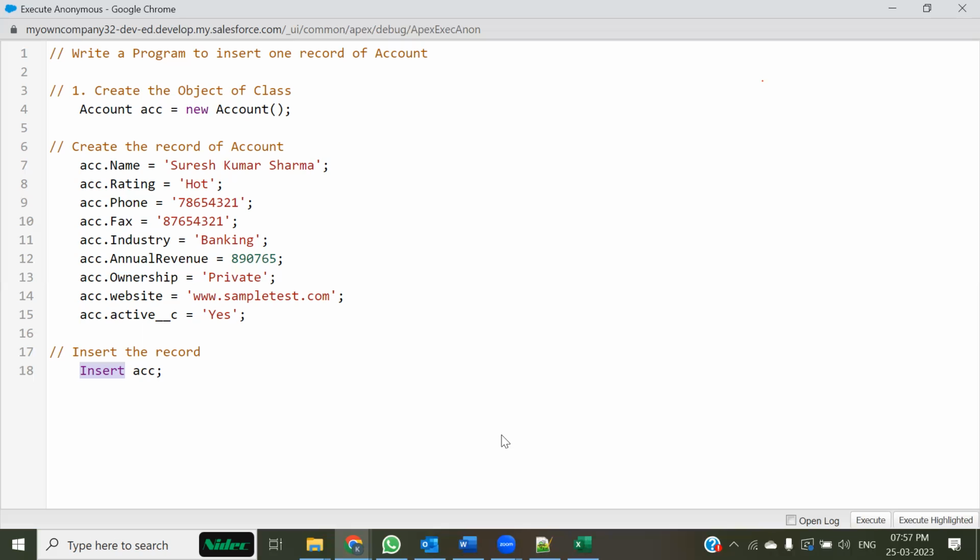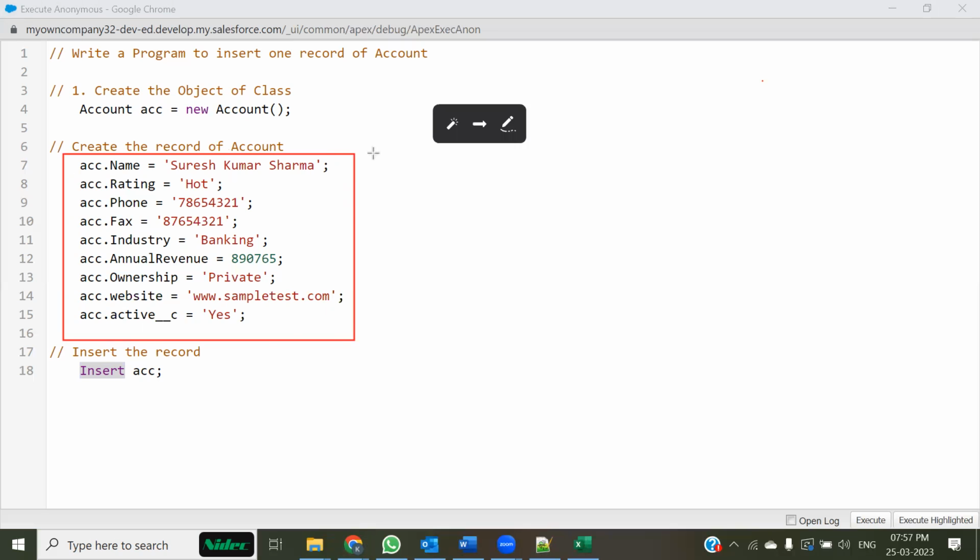In the same way, now try to understand this. Whenever you create a record, this record actually goes to a temporary memory called heap.